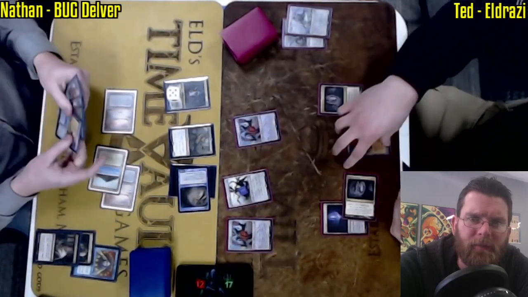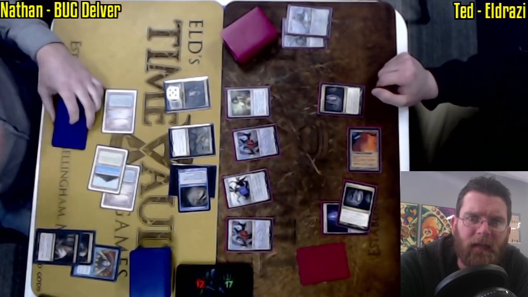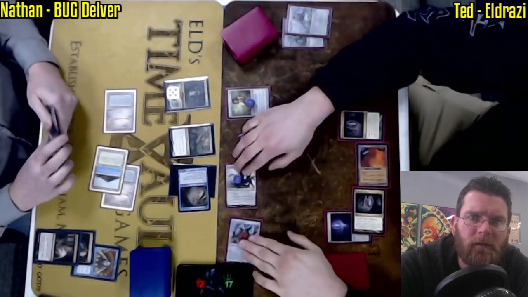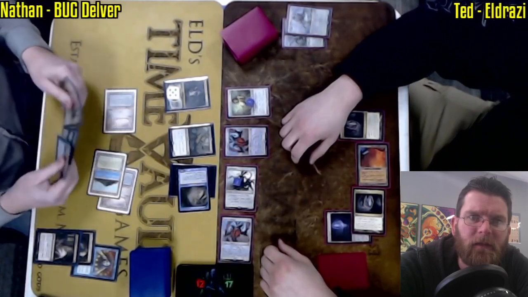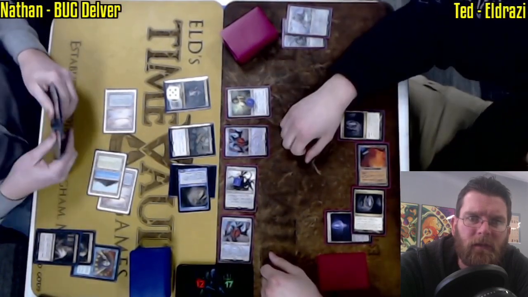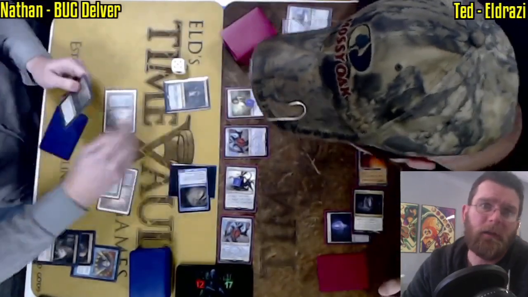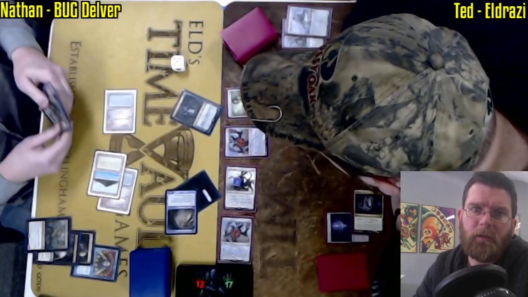Another Matter Reshaper. And now Chalice. And is Oko going to have some company? I'd imagine so. We've got 5 damage coming in. How does Nathan play this? He can trade potentially with either of these, the Elk. No, he's going to keep Oko around.